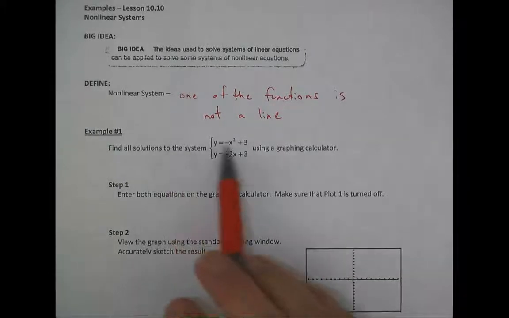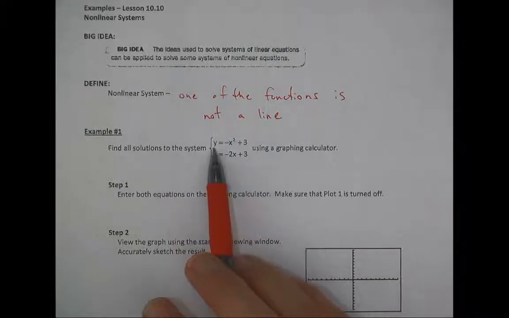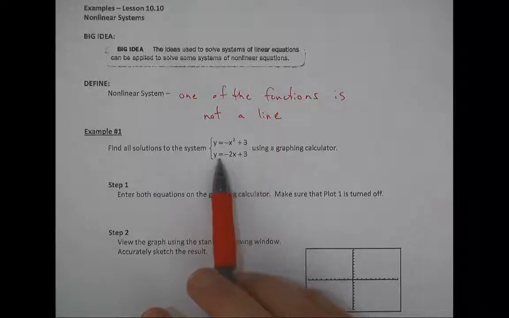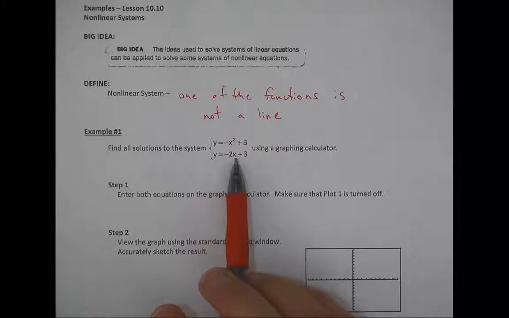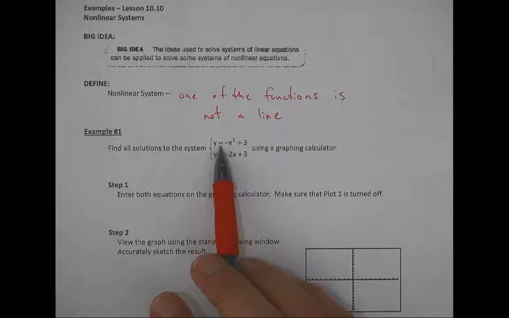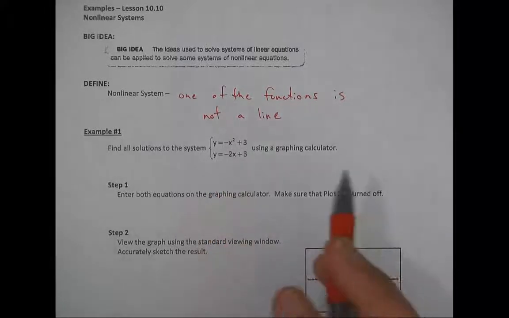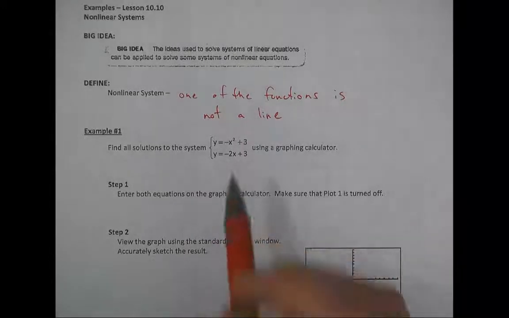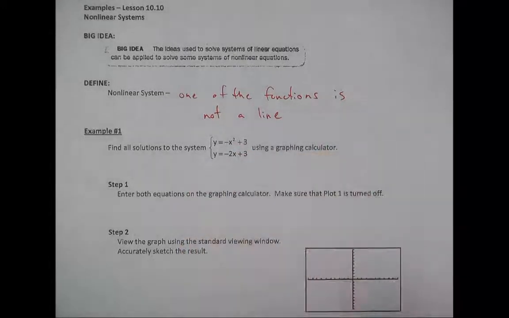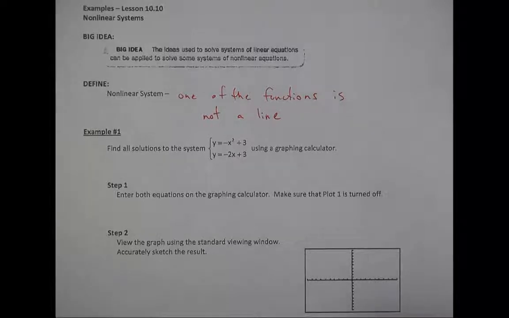And so if you look at the first example that we've got here, first equation looks a little different. Second equation looks like what we're used to. This is a line right here, y equals mx plus b. Now this almost looks like y equals mx plus b, but there is a squared on the x. And if you actually started plugging in numbers for x and then seeing what y came out to, you're going to notice that it is not going to have a consistent slope, which means it is not a line. So we're going to think about what that's going to look like on the graph.